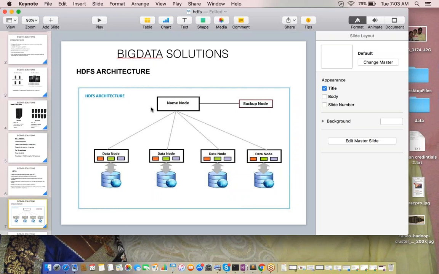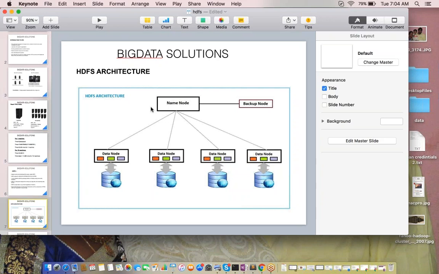Okay, let's assume our lead is disappeared for some time. How will the client come to know our status, what we are doing? First of all, the client will not know who all are in the team. It's not a real scenario in real IT, I'm just correlating. The client will not come to know to whom to talk. That is the reason the name node, the lead, should be very strong hardware.